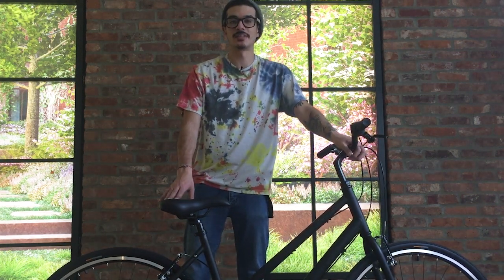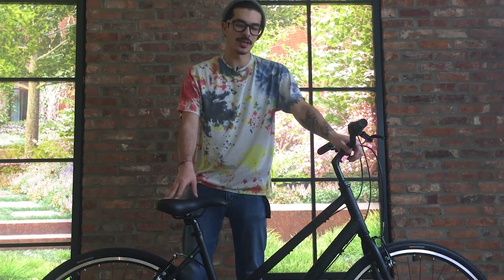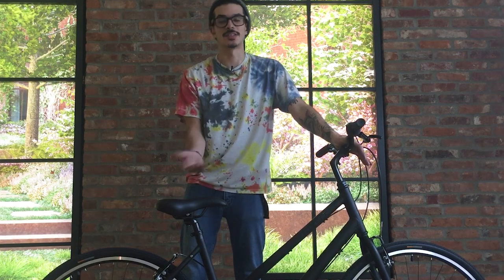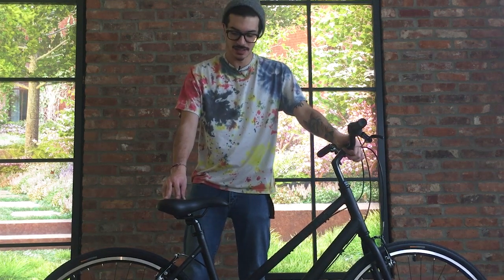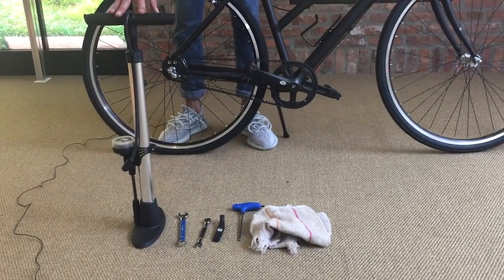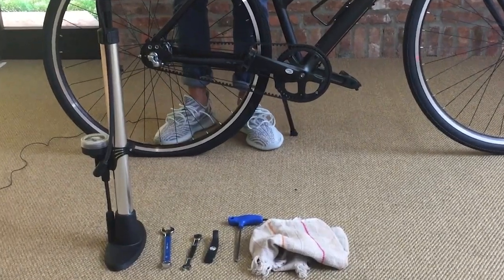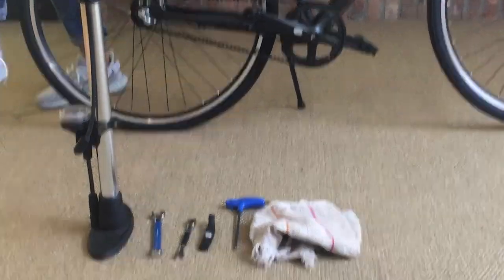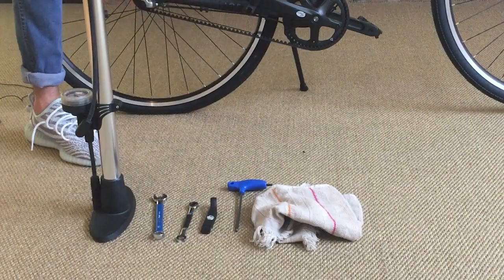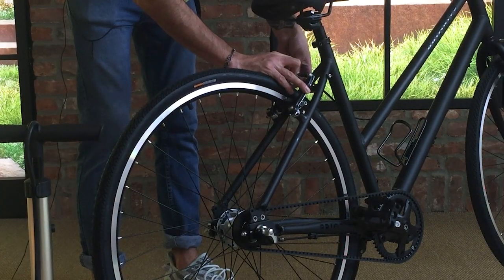We always recommend having a professional do any repairs on your bicycle, but if you feel confident enough to do it at home, we always recommend having a professional check over your work to make sure that everything's safe and sound. Before we begin, you just need a few tools to do this job: a standard floor pump, a 15mm wrench, a 10mm wrench, a tire lever, a 5mm Allen key, and a dish rag. I always recommend undoing the rear brake before you flip the bike over.